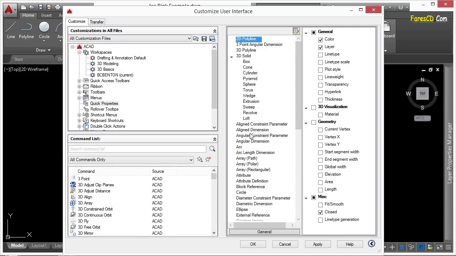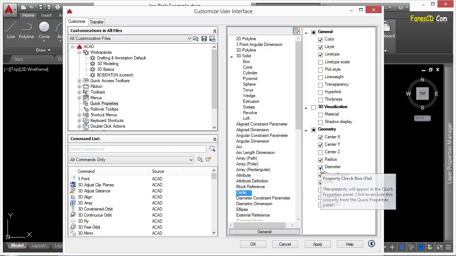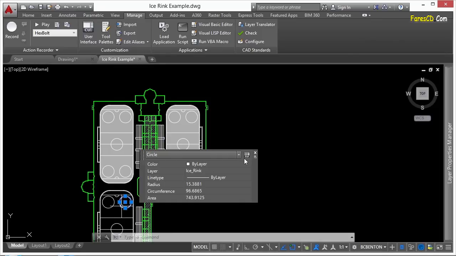So if we just pick on a circle, something very simple, very basic, what you see on the right are the options that can be displayed. Whatever has a check mark by it is what's going to be shown. So you can turn off any of these items that you want: circumference, diameter, radius. Maybe you don't need radius and diameter because it's very simple to figure out one from the other. So you could turn that off. Maybe you don't want to know its exact location, and so on and so forth. Click apply, click OK. And now when you go and select a circle, it'll give you that information. So that's just another way that you can interface with your objects in your drawings, and you can control how that interface behaves or looks.